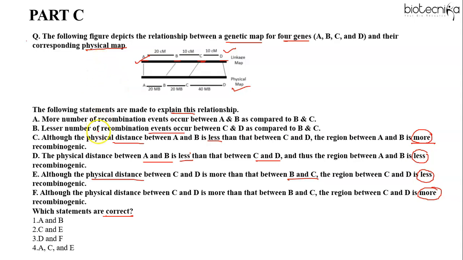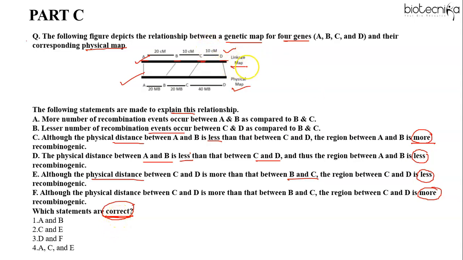The very first thing is you have to read the question carefully, go through the figure given carefully, understand it, and then go through each statement one by one and find out which statements are correct, as correct statements are asked in the exam. So you have to pay attention to whether correct statements or incorrect statements are asked. In the exam, you may also be asked to find 2 correct and 1 incorrect statement or vice versa, right? So answer the question accordingly.